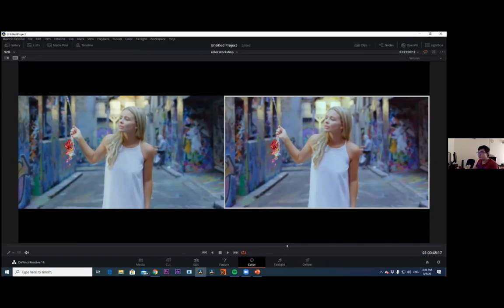As you can see, I'm affecting more of my skin tone, but the highlight parts are not very affected and it looks a little bit more bland, right? Because mid-tone is actually in the gray range. The girl here is shot very bright, and there's also a bright area over here. So whatever we did on gamma in the mid-tone area affected more the graffiti, the wall here, because they're in the mid-tone area.